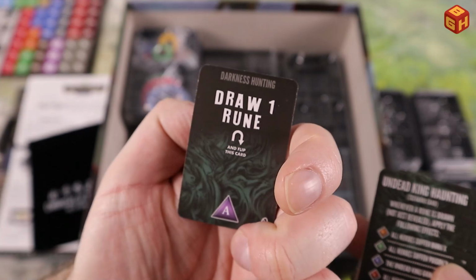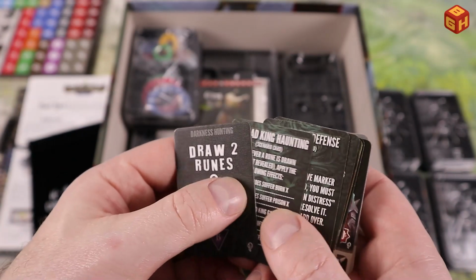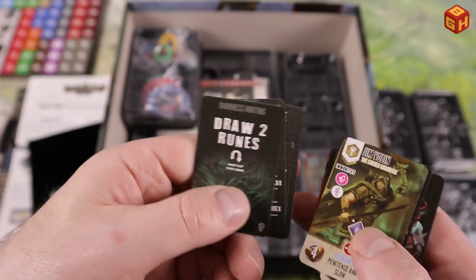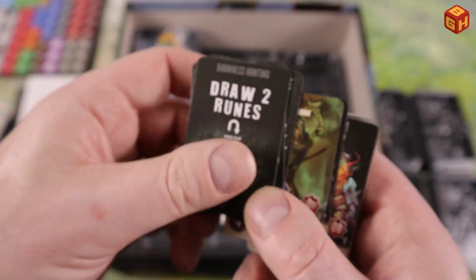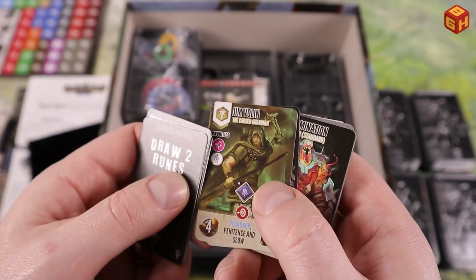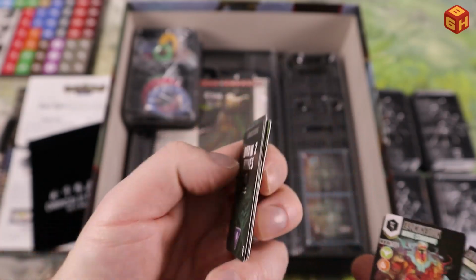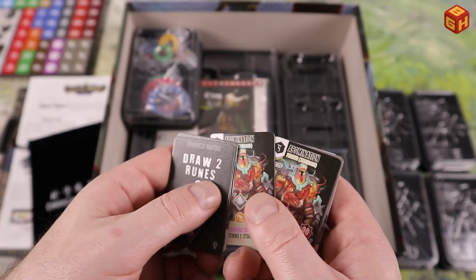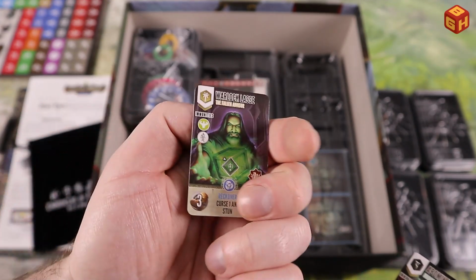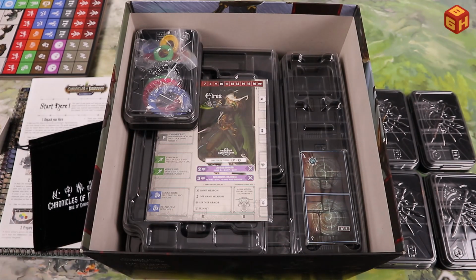We have these cards: draw 1 rune or 2, darkness hunting, undead king haunting. There's these cards that I don't really know. It has to do with the darkness, of course, because of the drawing on that. Here's Jim Volin, a cursed guardian, which is an item on the other side. And we also had this guy in a previous one, it looks kind of the same with this icon on it. So I'm going to put that together with those cards.